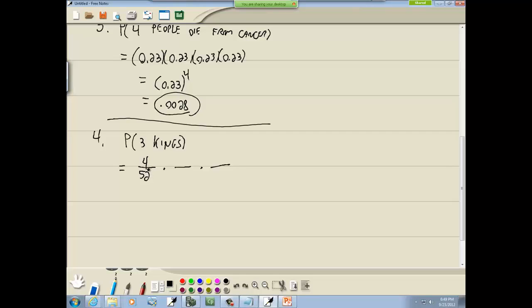So the probability I'm going to get a king is this. Okay, so I envision this. I got a king of hearts. I pull it out, I look at it, that's nice, and I put it back in the deck. So there's 52 cards again, and 4 of them are kings. Pull out another king, look at it, think that's nice, put it back in. So I got 52 again, and 4 on top. And where's my calculator? There it is. 4 divided by 52, caret 3.